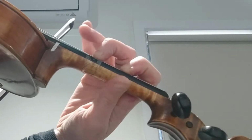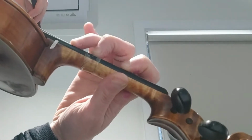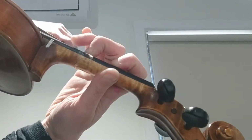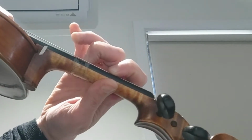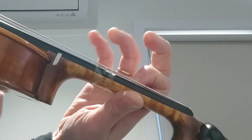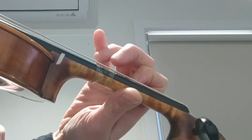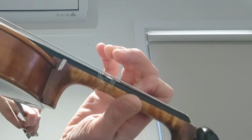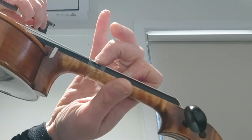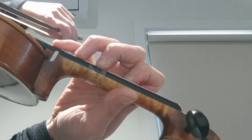Okay, thumb up, make sure it's next to the first, and we're going to be doing the low four blocks. This is the minor, together. Together. Now major. Fa.